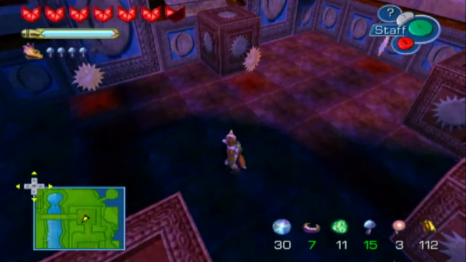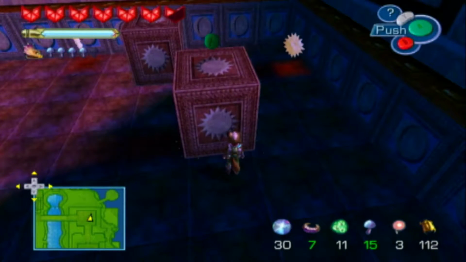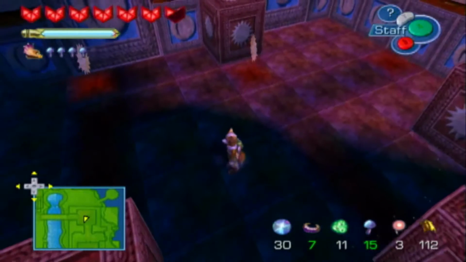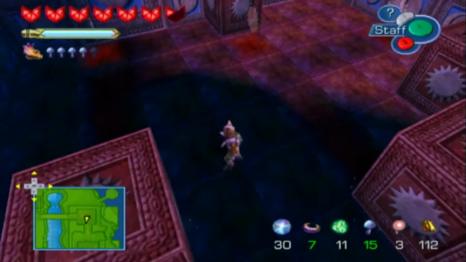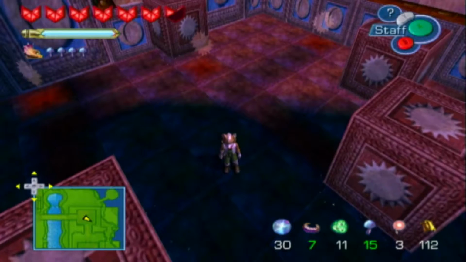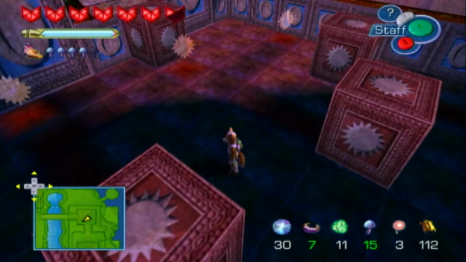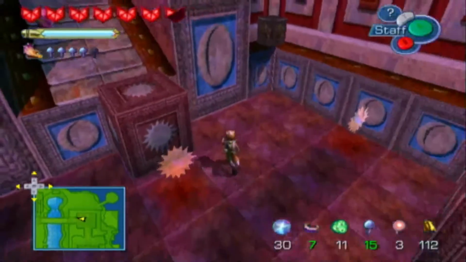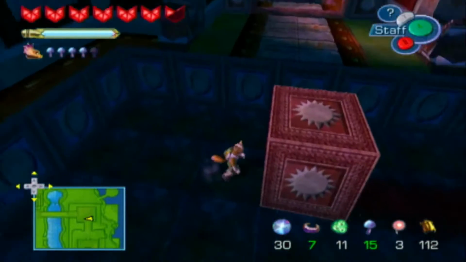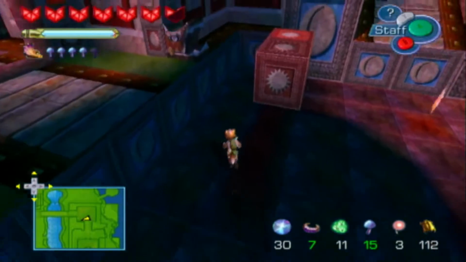Alright. I get a feeling for how this goes. Because if these sun blocks go in the wall, you have to start all over again. They vanish and go back to their original place where they are now, and you start all over from there. I think I know. I got it. You just got to push them into those sun icons in order for them to light up. If all of them light up, something happens.